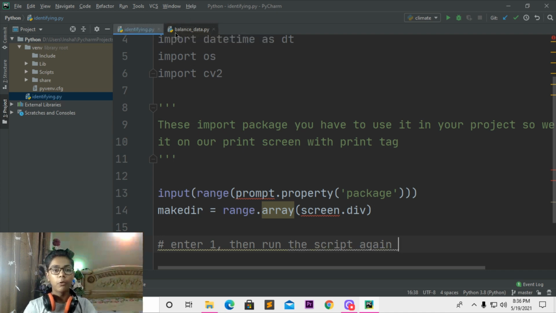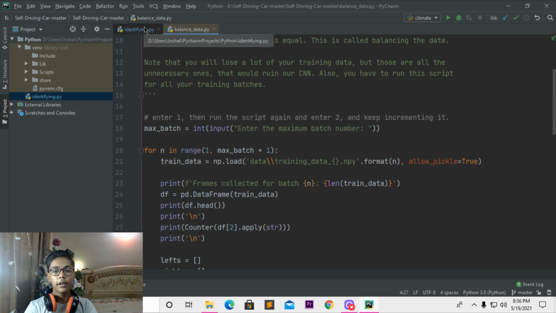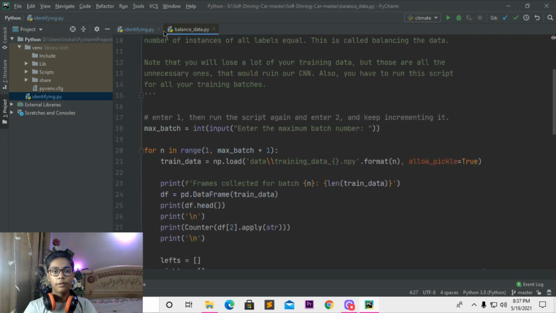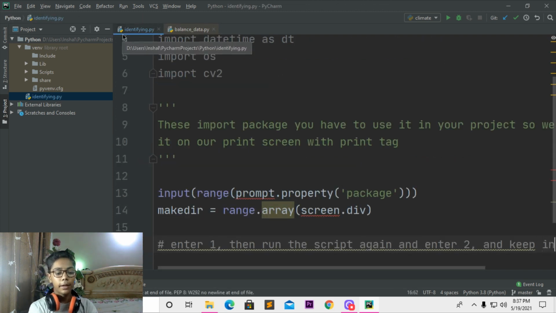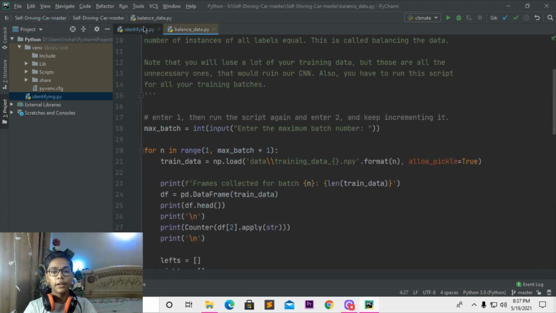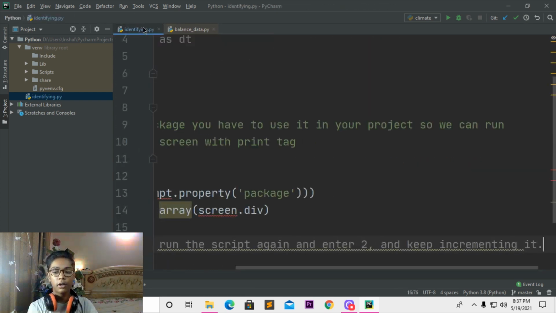Then move forward here, and write and enter. Then you have to write 2 and keep, and write keep incrementing. So just write incrementing. Then move here and write it. Now I'll be moving down.